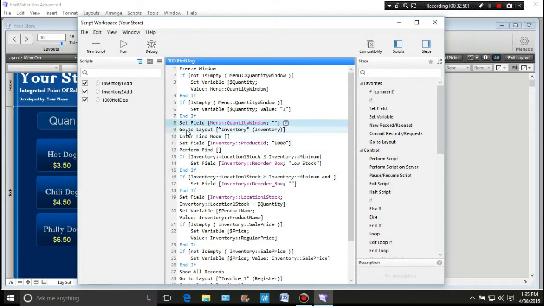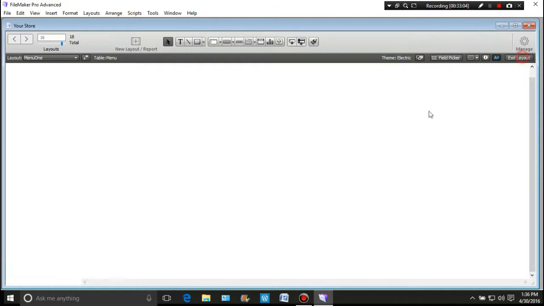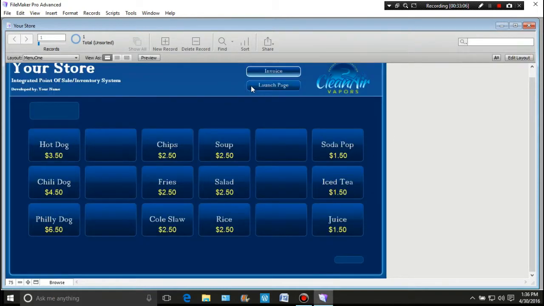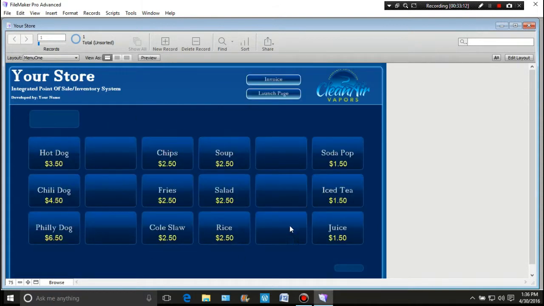And what they would do for us is we would be able to use the same script for both of these pages. So either this page or the page for register 2, which will be identical to the register 1 page.